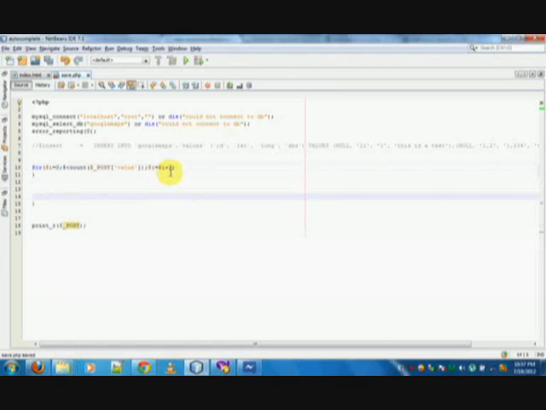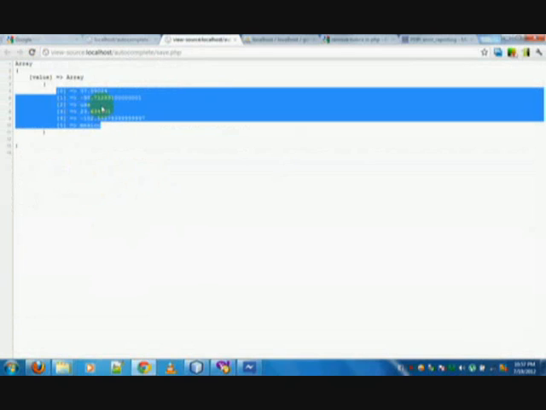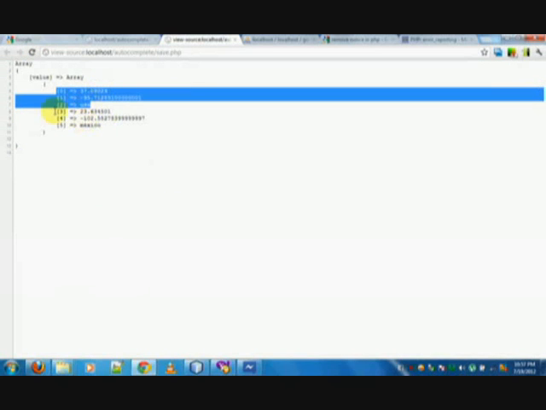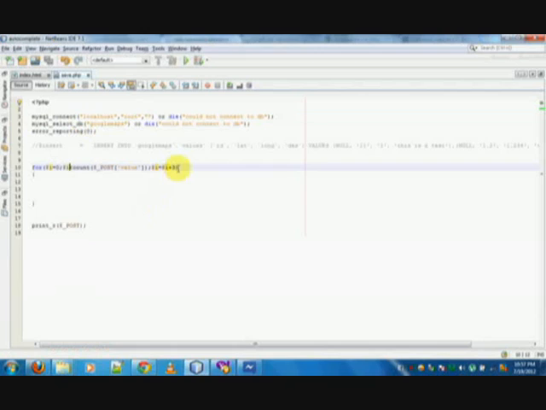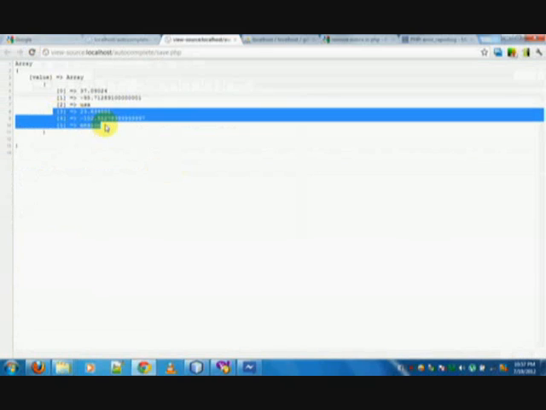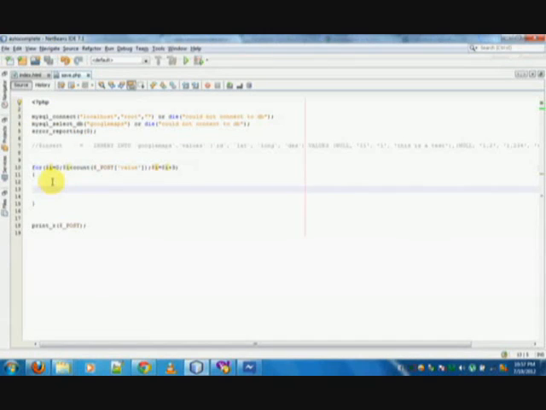So basically what this does is it will iterate every 3 sets, which means it will take the first 3 set, then it will increment by 3, then again it will take the second 3 set. I'll show you exactly what I'm talking about. So I'm going to create a variable called $sql, and then I'm going to copy this part. Okay, then I'm going to paste it over here.